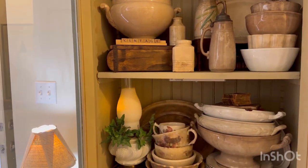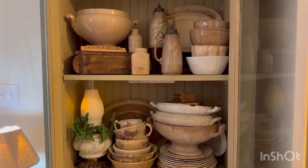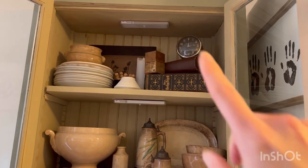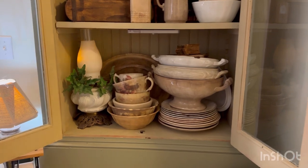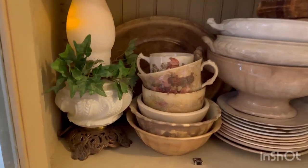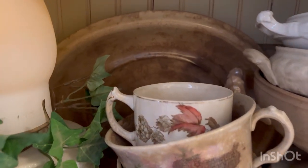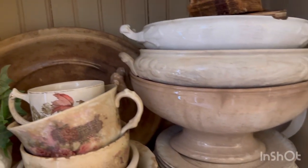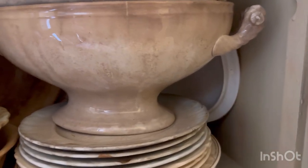I did not paint the inside, I left it as is. I just recently got these for Christmas — these are under-the-cabinet rechargeable lights, so at nighttime they come on. I have some stained ironstone bowls, and then that gorgeous stained platter plate back there. It's one of my favorites — actually my top favorite. My next favorite is this beauty. This is the mama of the baby one that I was showing you in my first hutch. My absolute favorite find.